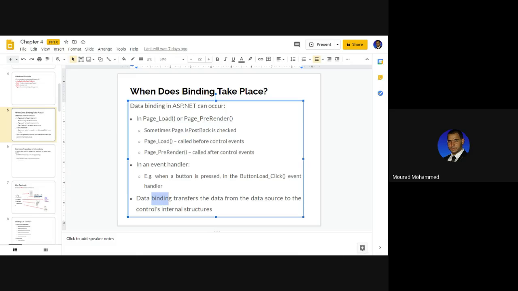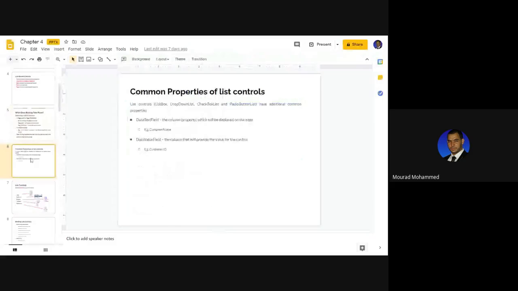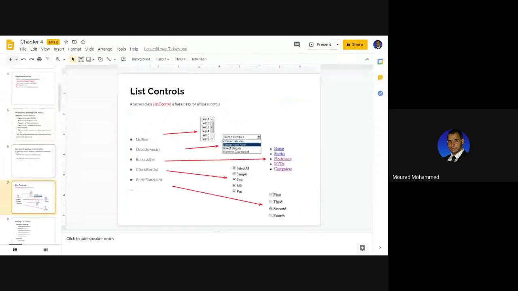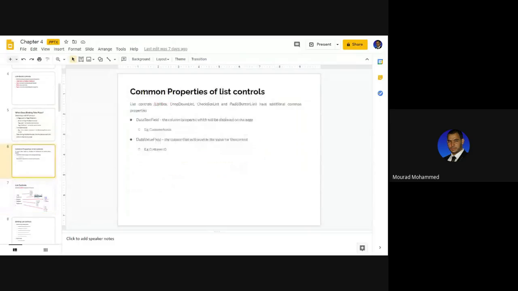The bind is just bringing a data source into a display unit, a display control. Those are examples of controls. Every single control, in order to be populated, has to provide two fields mainly. They are not unique, but they are very famous, and they have to be set.